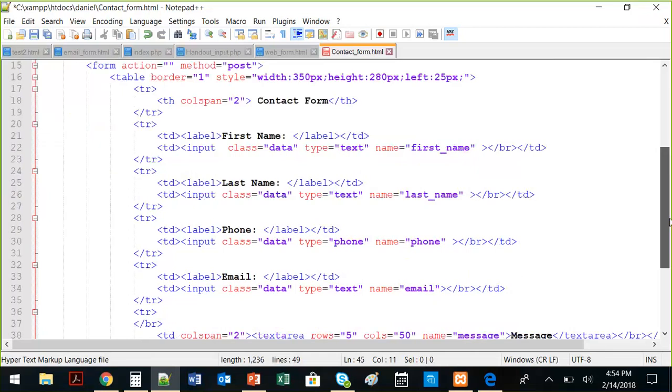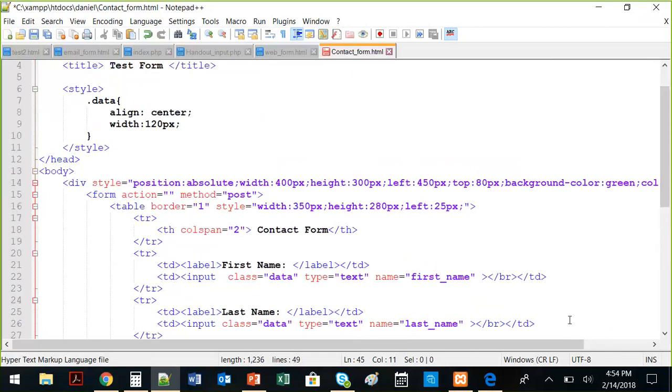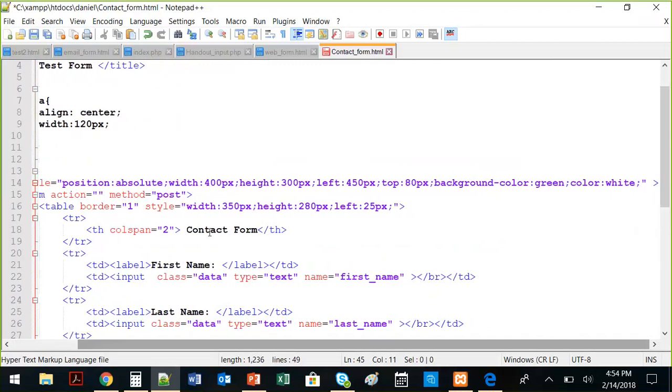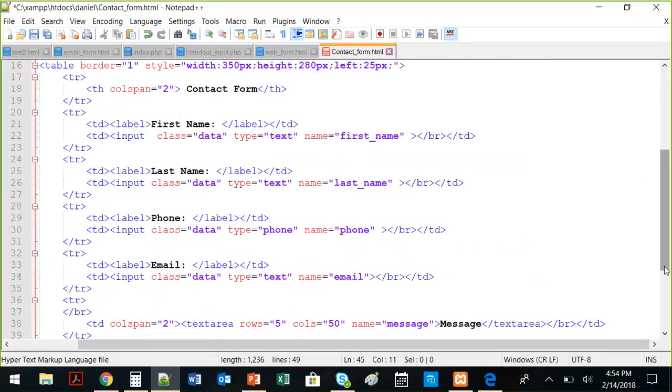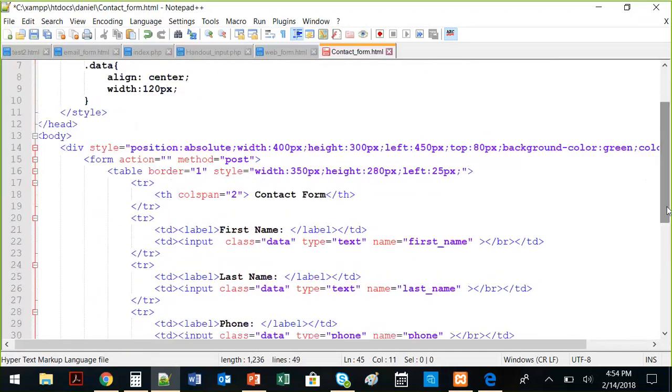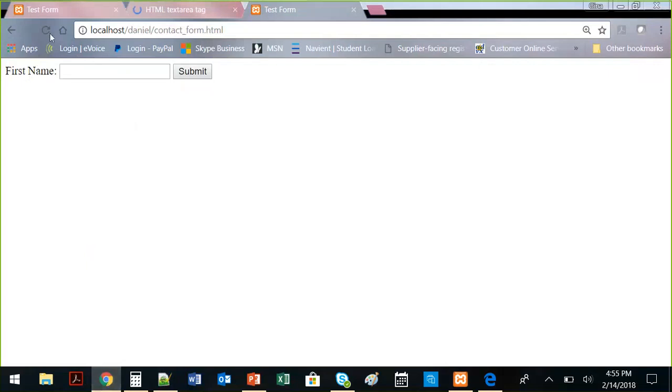For instance, the color. The color is white here. So everything underneath this div opening tag is going to be white. All of the text. And that's what the color applies to. Now the background color affects the div tag itself, and that is going to be green. So let's load this so you can see it in the browser.